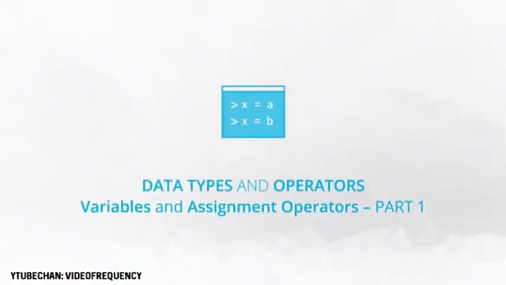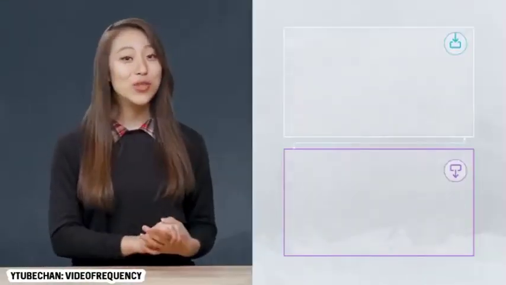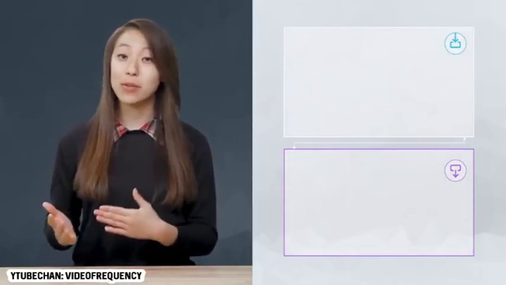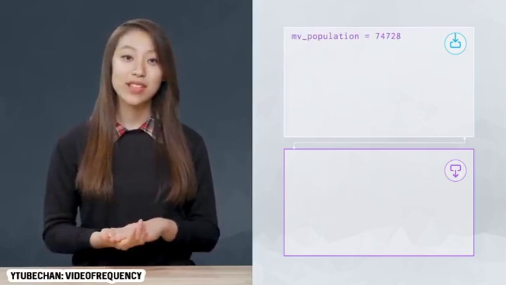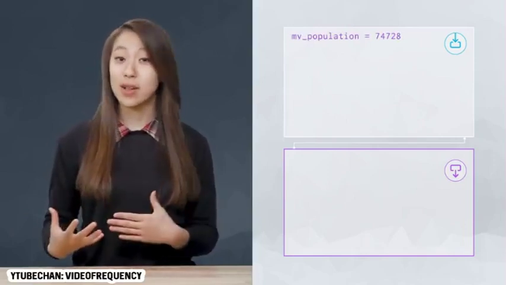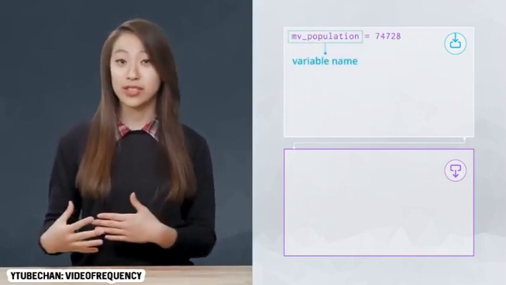Understanding how to perform arithmetic in Python is useful, but understanding how to use variables can turn Python into more than just a calculator. Using variables, as opposed to just raw numbers, has many advantages. Let's get started. Creating a new variable in Python is simple. Here's one which stores the population of Mountain View. The variable name in this example is mvPopulation.